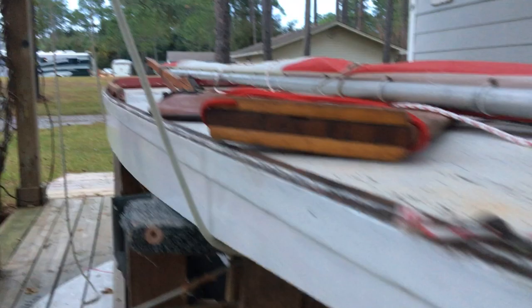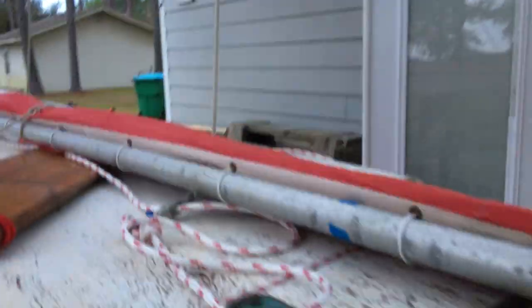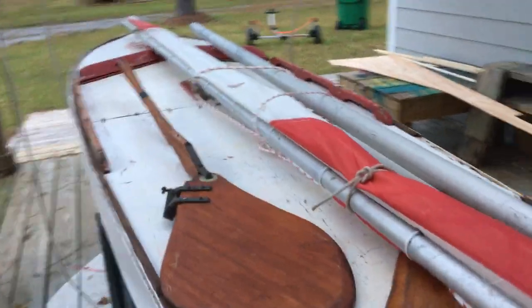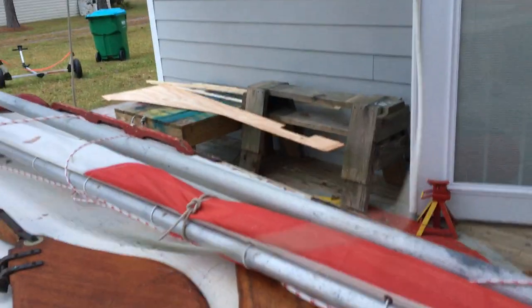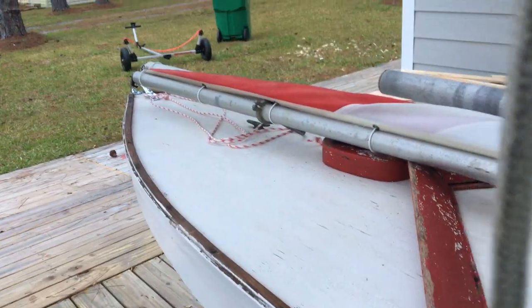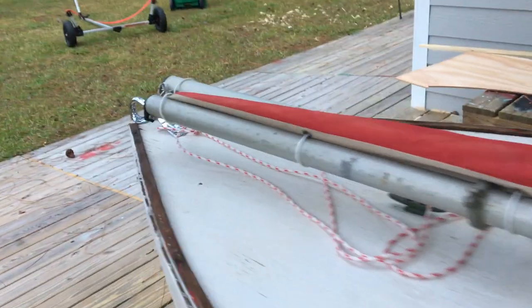Let's see what we got back here. That's it. Figured out if we're moving multiple boats to get this line out of the way, we'll just pull it up. And we'll get her moved around into the carriage house.